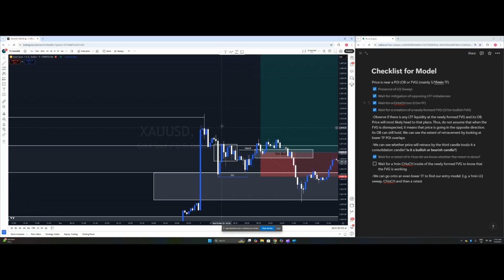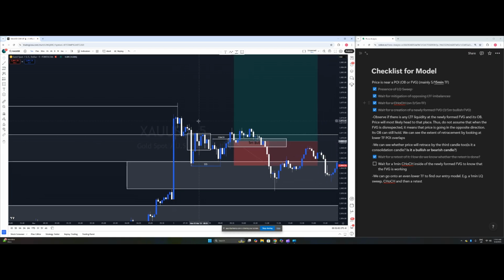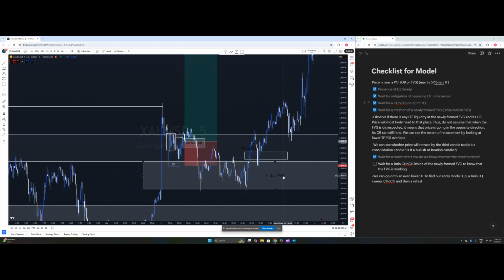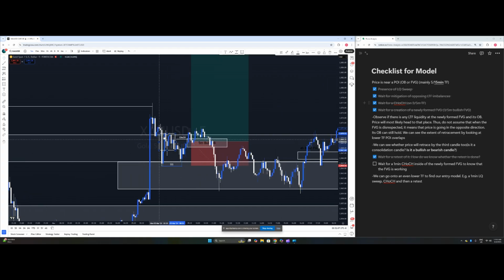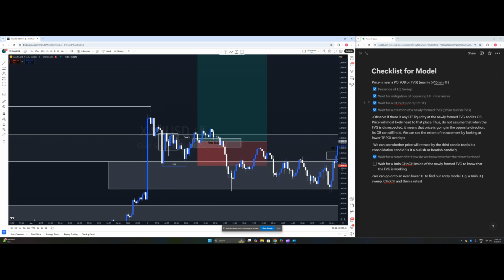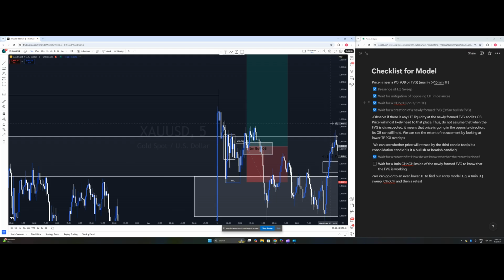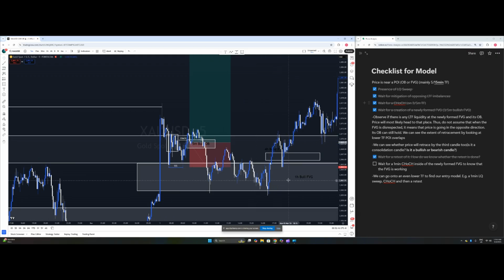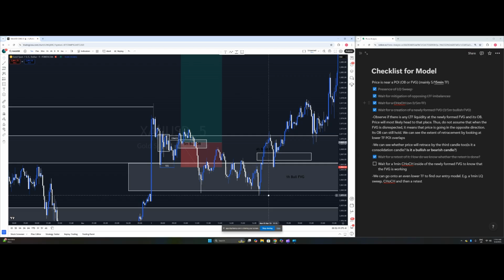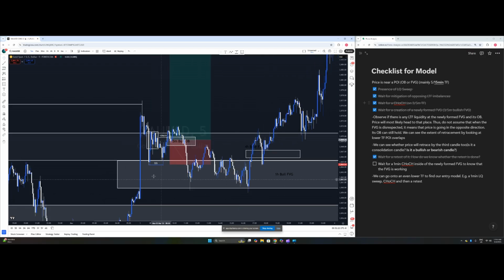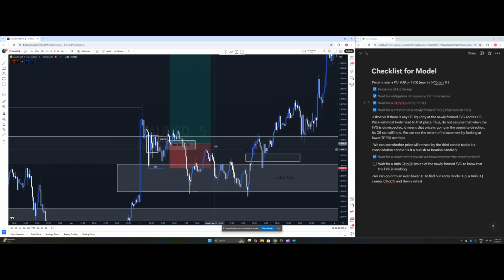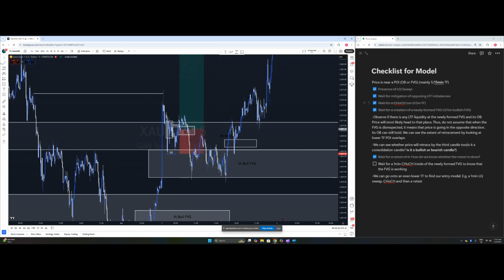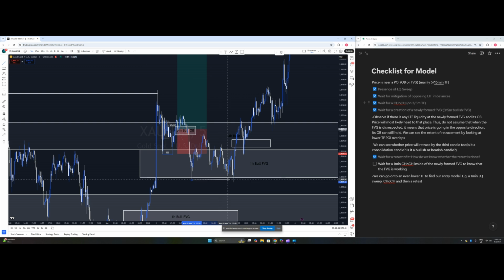But I ignored that fact because I thought we are in the process of mitigating the 1-hour bullish fair value gap, so it's normal for us to create this bearishness. But it was actually a sign that price was going to head downwards, and the mitigation wasn't complete, right? The 1-hour bullish fair value gap only mitigated until this area. So afterwards, of course, the trade didn't work out, and in fact, the real liquidity sweep was at the bottom, right?